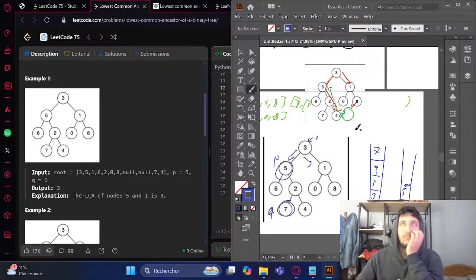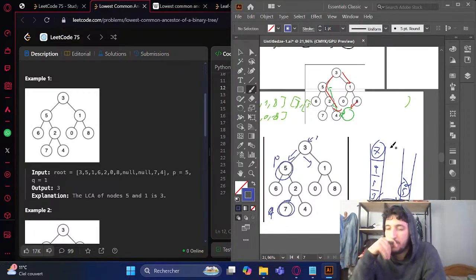So why is it not 3, 5, 6? Okay, we're gonna deal with it later. So this is the 7 at the top and this the 5. Then we have to see the common one, which is 3.